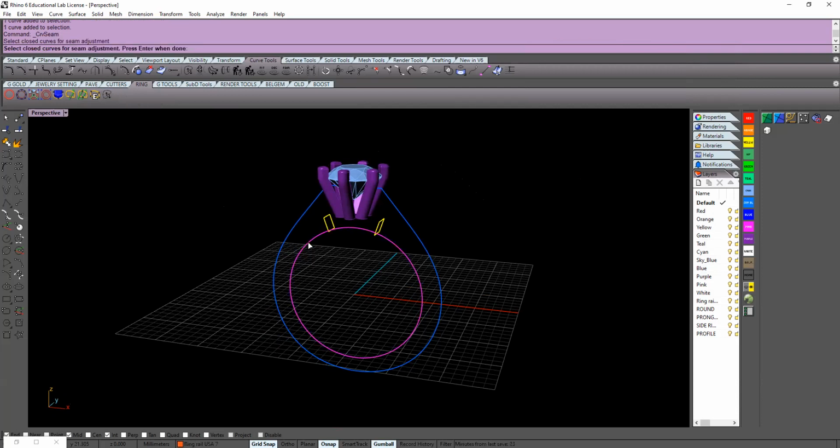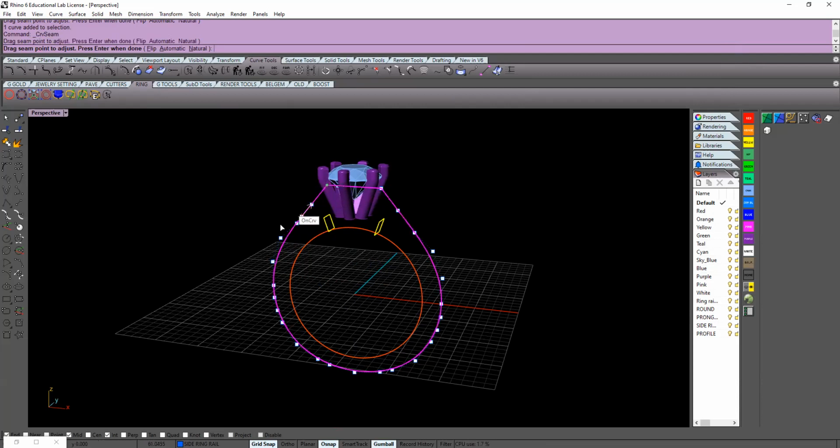If I click on my ring rail and right click to enter, I can see that the seam is down here and the arrow is pointing counterclockwise. That's fine. But if I do the same thing with my outside rail, the seam is way up here and it's pointing clockwise. We need those to match.